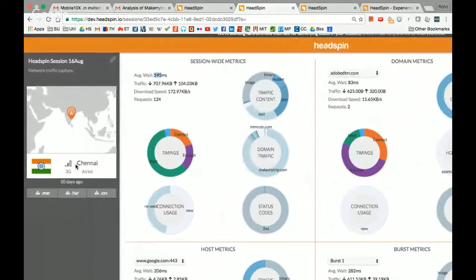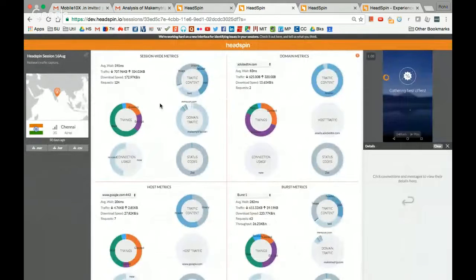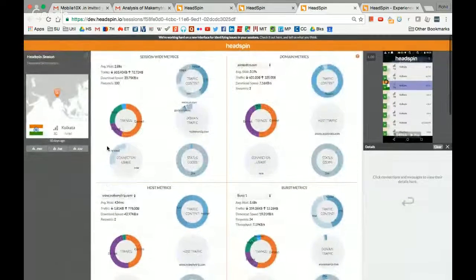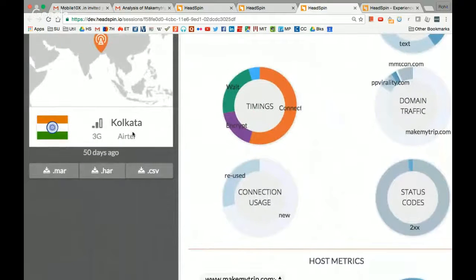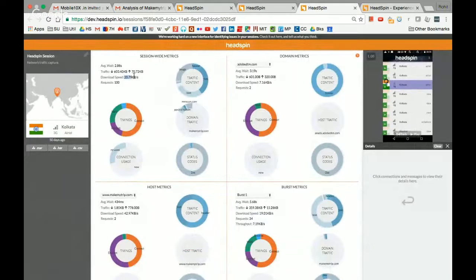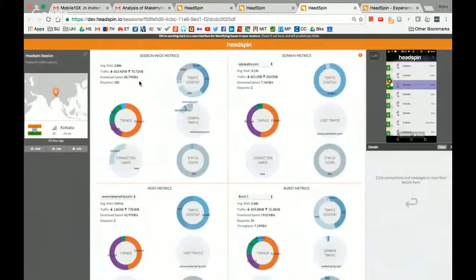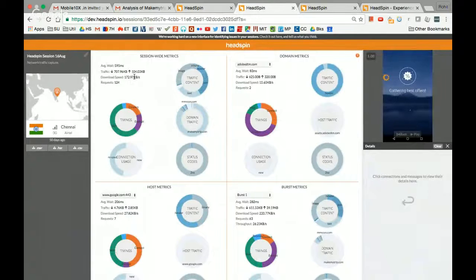As you can see, this test was conducted over Chennai Airtel 3G network. And the average download speed was 173 kbps, which is pretty good by Indian 3G standards. I just want to show another sample where you can see how the speeds drastically vary. Now here you can see there's Kolkata Airtel 3G, and the speed received here is 21 kbps. So, we all should keep in mind that when we talk of 3G mobile data connections in India, they can vary from as much as 21 kbps all the way up to 175 or perhaps 300 kbps in the best case. So when you design your apps, you should ultimately design it assuming that there will be some user who will be using a 20 kbps connection and another one a 300 kbps connection.